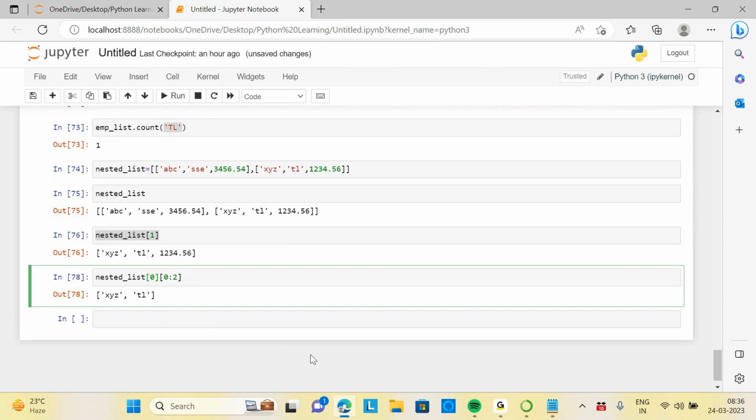Suppose this is a 0, then 0 to 2. What will be my output? ABC and the salary. Alright, so this is called your nested list.